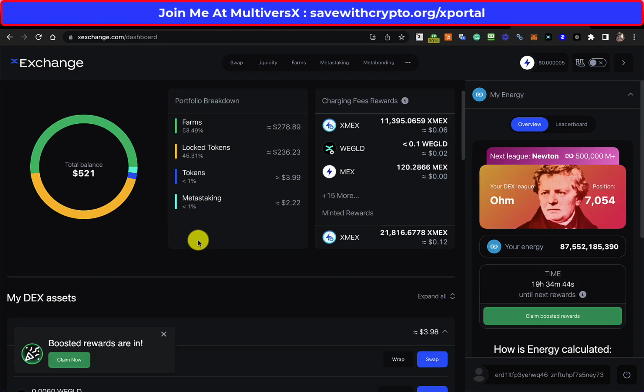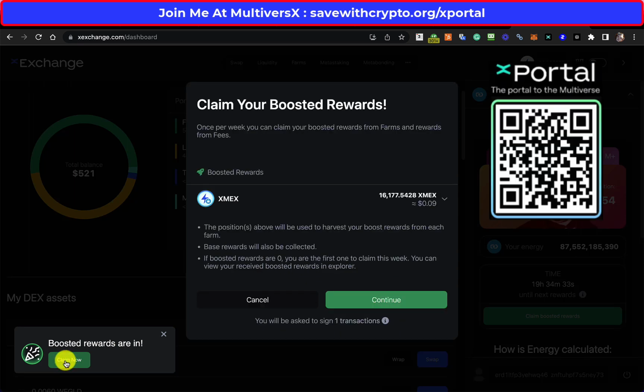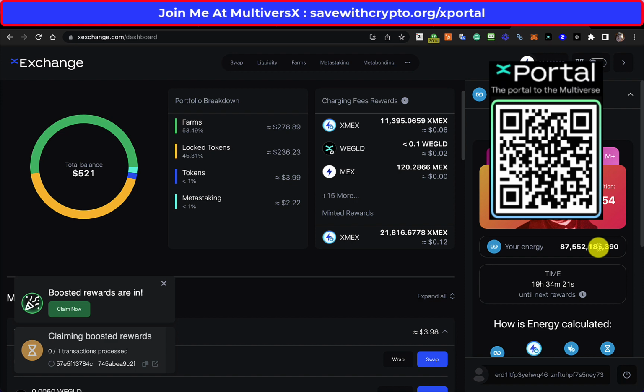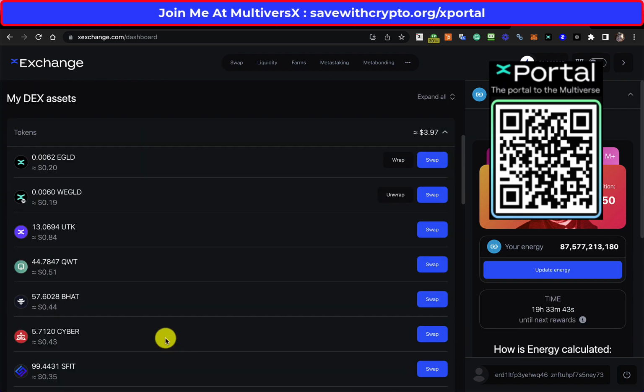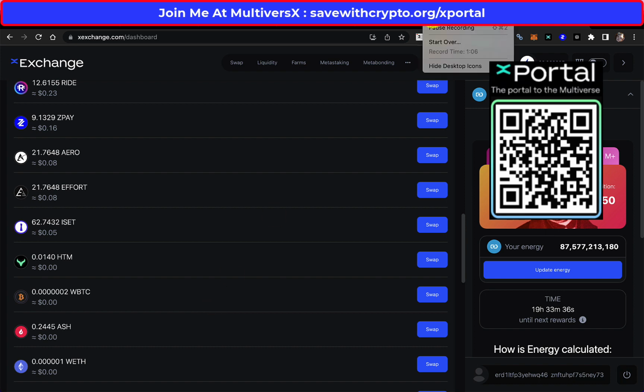Even less brilliant is the fees reward on Thursday night. So it looks like we're going to get 12 cents there. It costs 2 cents to claim them, so it's vaguely worth it, I suppose. That's 9 cents of XMEX. Is that it? And it costs 2 cents to claim them. Okay, this is fairly pathetic, isn't it? Nevertheless, let's try this on the larger account.